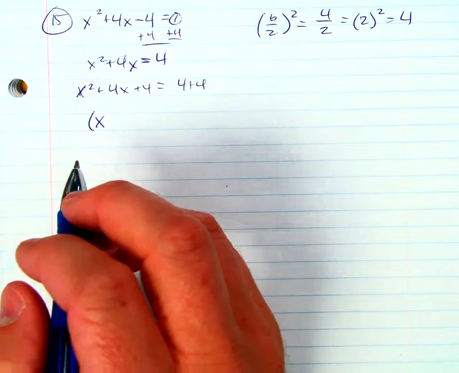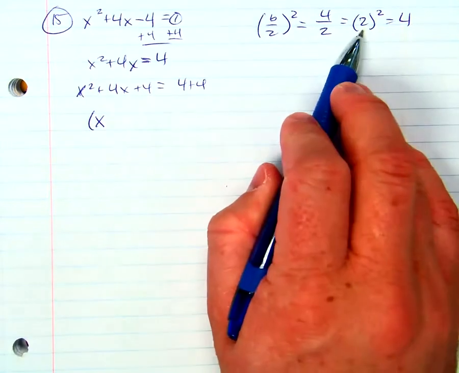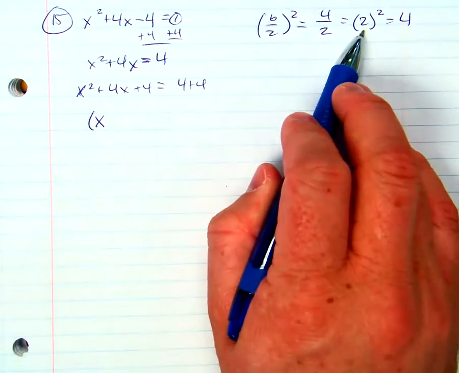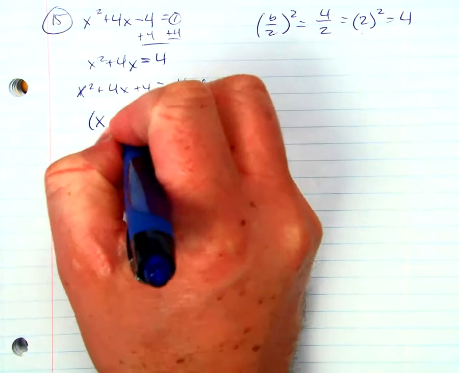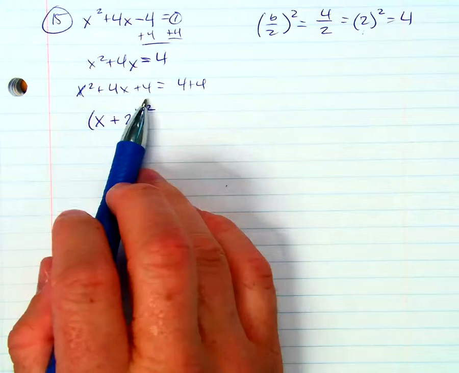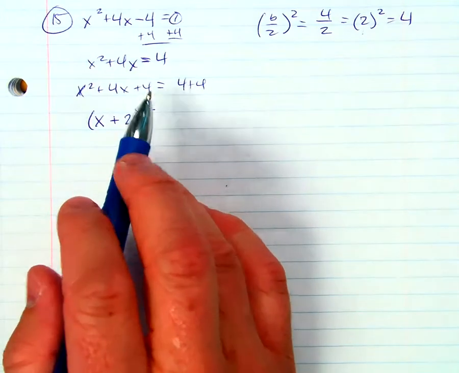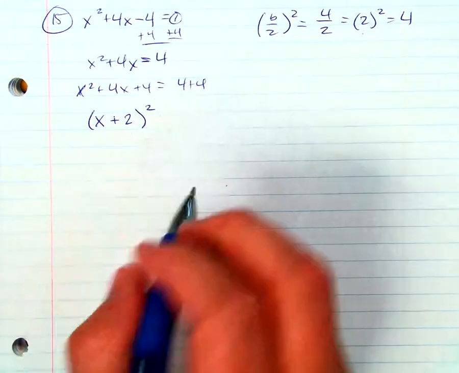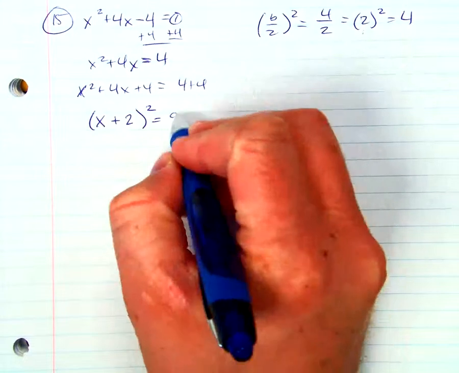Dominic? The 2. This number right here, before you squared it, is the number that will always end up here, and it's positive, so I put plus 2. Now, if you have all whole numbers anyway, you can just do the x method, factor it the whole way through. On the right, I just do 4 plus 4, that's 8.